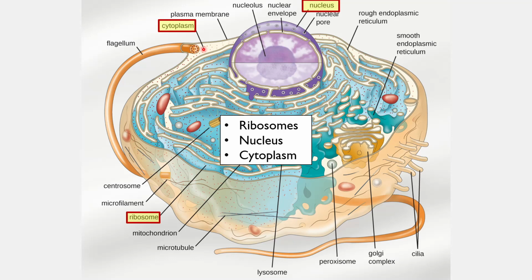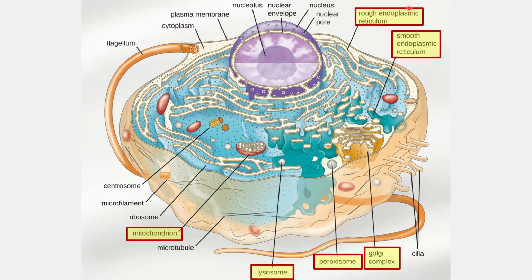Eukaryotic cells also have a host of other intracellular structures that are bound by membranes, from the rough endoplasmic reticulum to the smooth endoplasmic reticulum, the Golgi complex, peroxisomes, lysosomes, mitochondria, and for the most part, a detailed discussion of these structures is going to be beyond the scope of what we're doing in this chapter. Instead, we are just going to focus on and highlight two of these intracellular structures, and you'll see why in just a moment. We are focusing on these two.